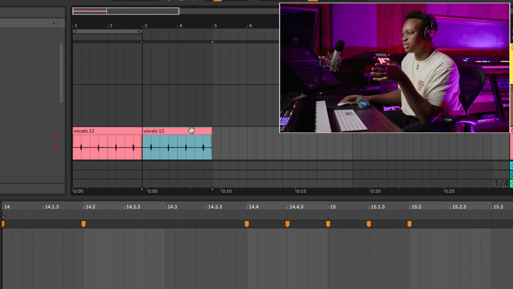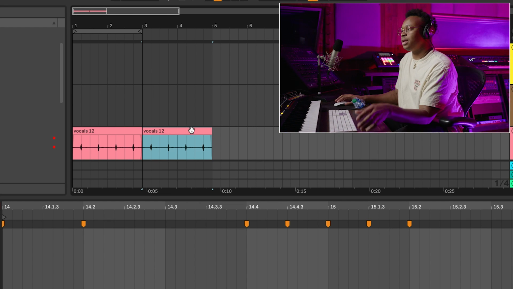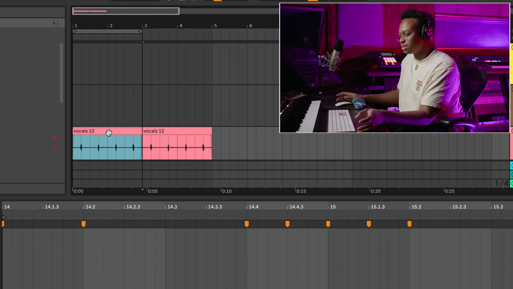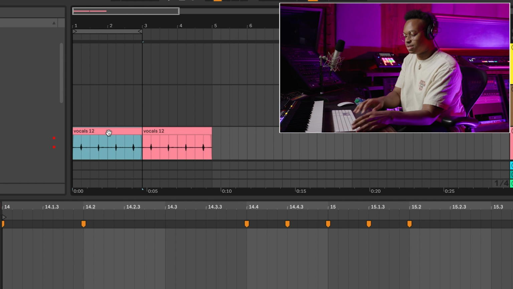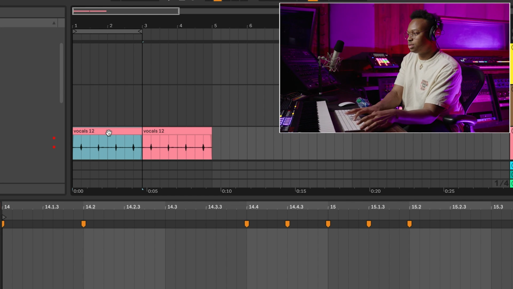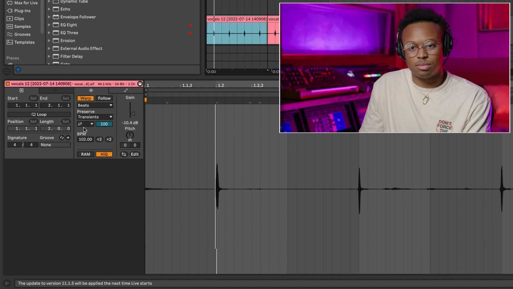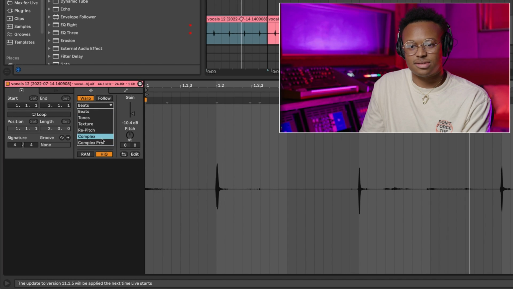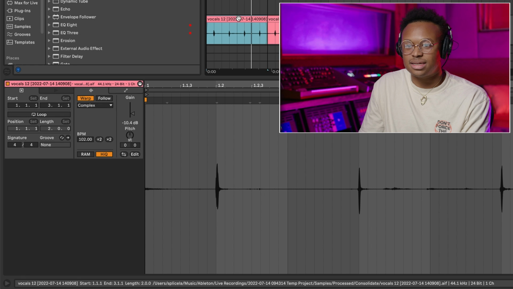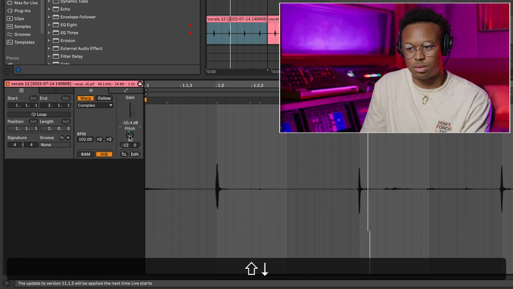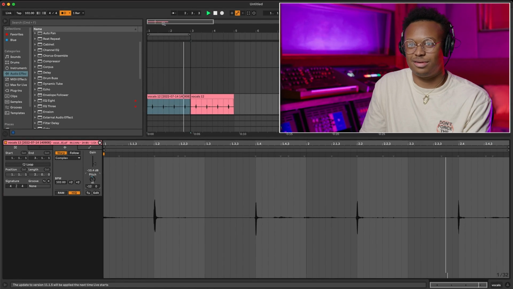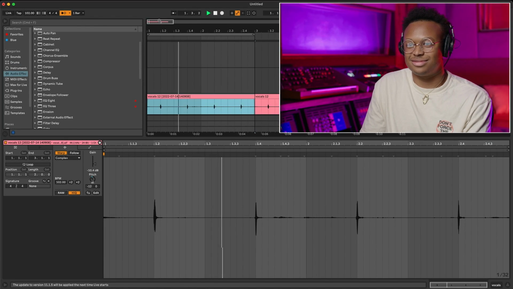We're gonna take this exact same thing, duplicate it, because I want to have both an option to be able to still configure the original file and have a file that kind of is contorted and messed with. So we're gonna hit Command J, and bam, now you have an audio file that you can just kind of tweak. I'm gonna put this on complex, and I'm gonna drop it down an octave. That's cool. All right, so how many more sounds can I get out of this water bottle?